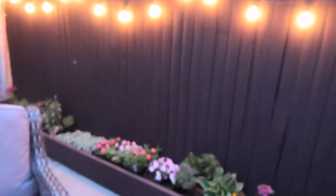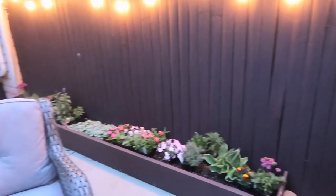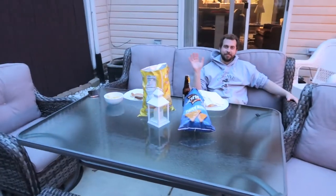It's getting unfocused. Okay, it's focused again. There's the aftermath of our hot dogs. Healthy meal. Really good. Now we're gonna clean up.